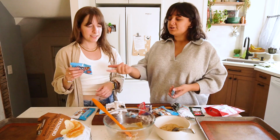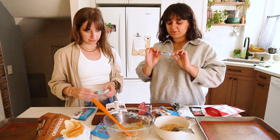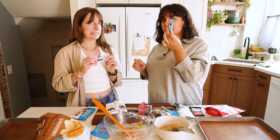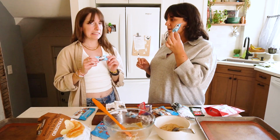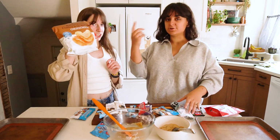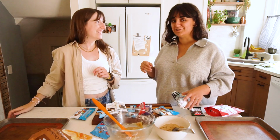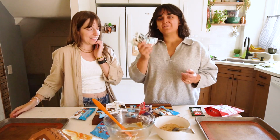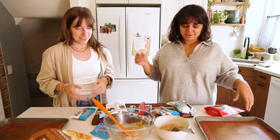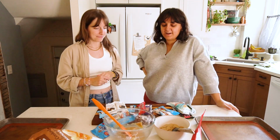Cookie in a cookie. Which I actually feel like I gave these out at Halloween too. Yeah. They're fun. We have these chocolate covered coconut bars, which I don't think is a hugely common thing at Halloween, but mini bars that are both vegan and non-vegan exist. Yeah. And then last, chips, which are classic Halloween. That's my favorite thing to get at Halloween. Yeah. And then, not given away at Halloween, but I have marshmallows, so I threw that into the mix too. And a Kit Kat. Cool. Do you know what kind of vibe you want to go for? I'm trying to decide what I want to do.